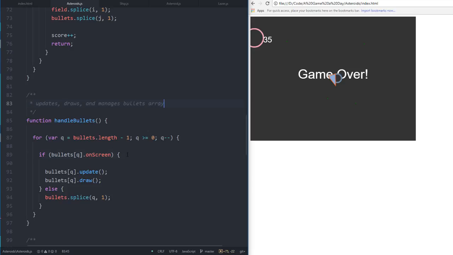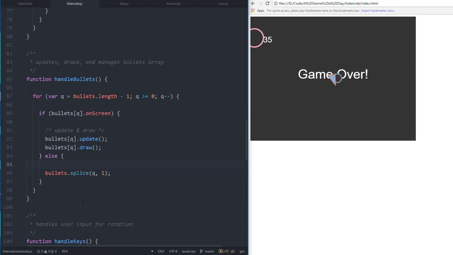Okay, so we loop, update and draw, else, not visible, delete from array. There we go.